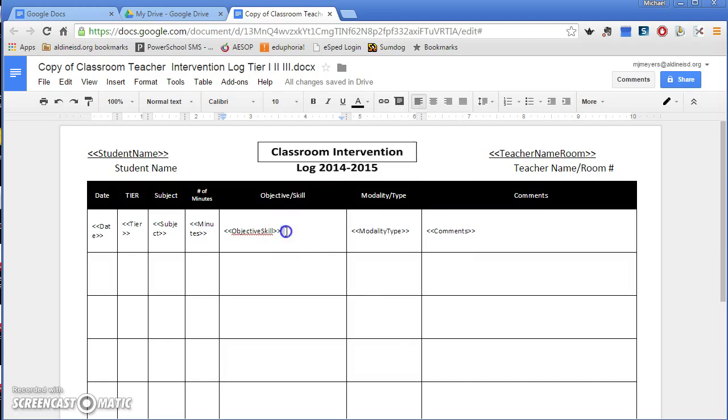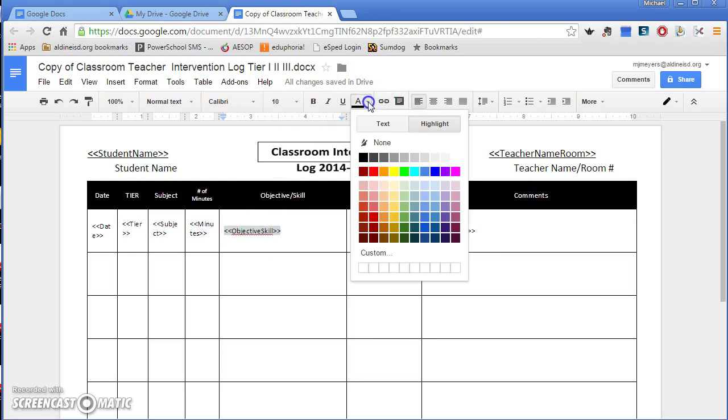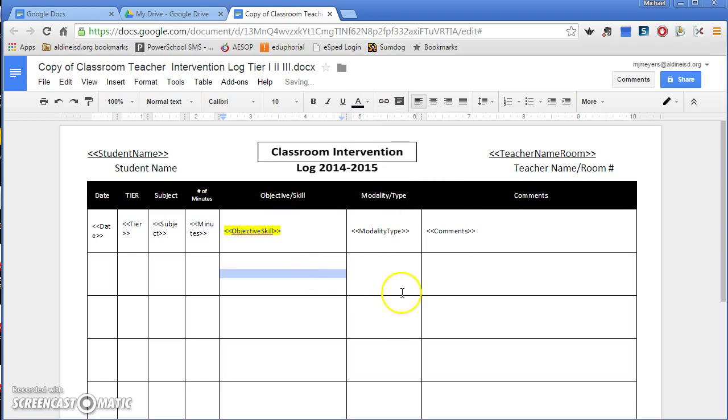So if I wanted to highlight this text right here, I could go up here to the text color, select my highlight, and it will appear highlighted. If I want to insert a link, you can do that from here, as well as inserting a comment if you would like.